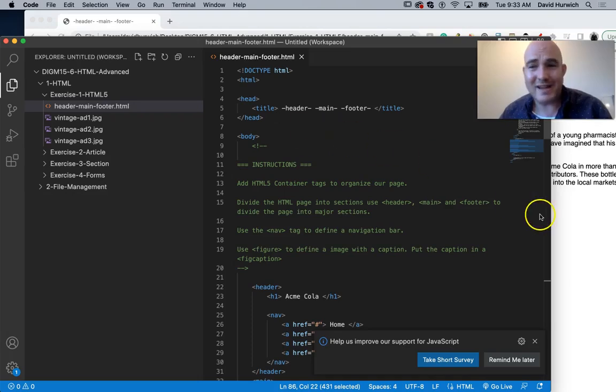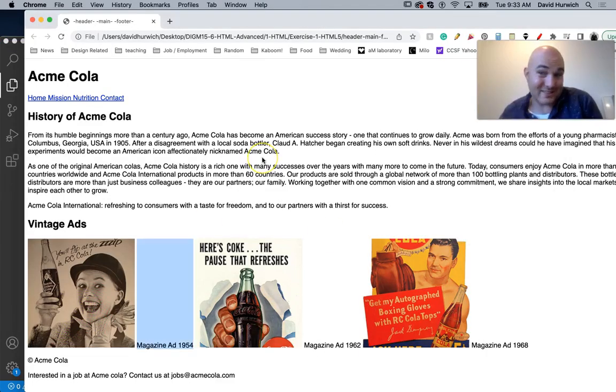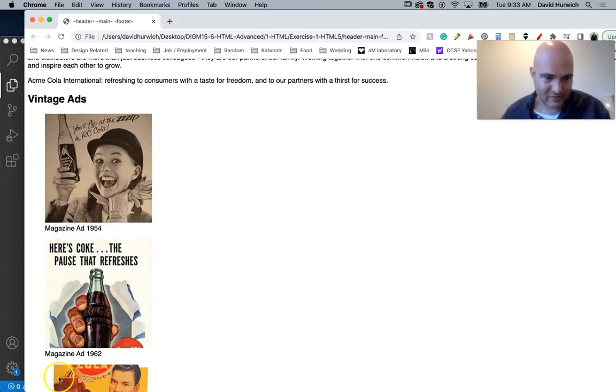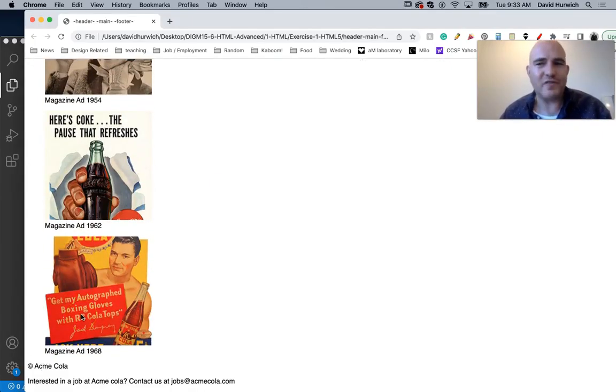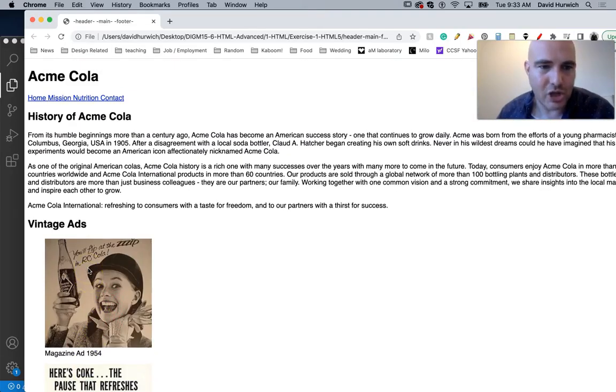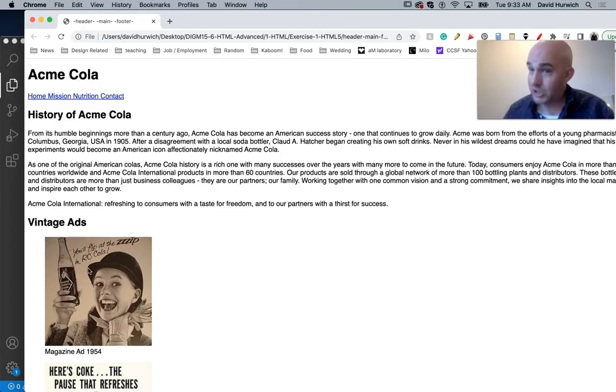Unfortunately, all of this is not going to dramatically change the way that this looks. It's going to change it a little bit. You'll notice that when I do this, it kind of does this, mostly because figures are block elements, and so they stack automatically vertically on top of each other. But other than that, you're not going to notice much. But this is better structured, okay?